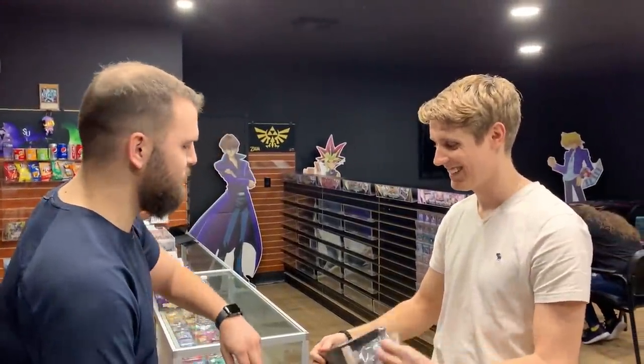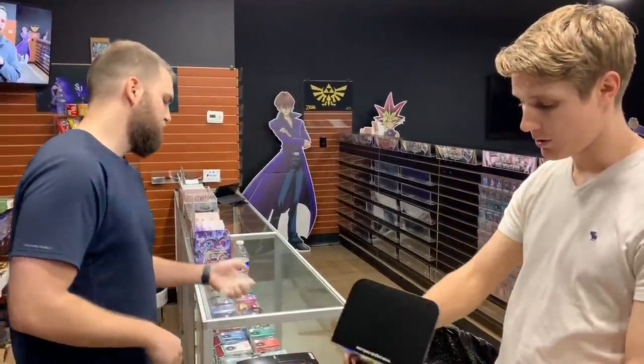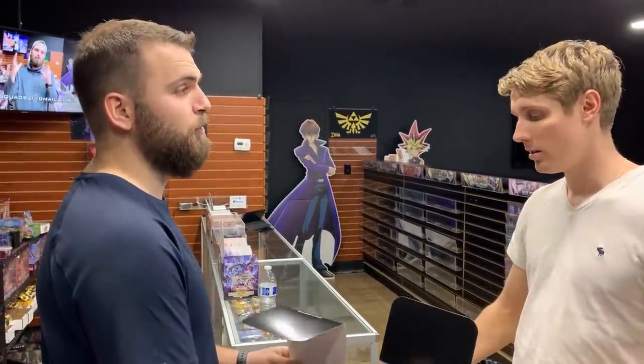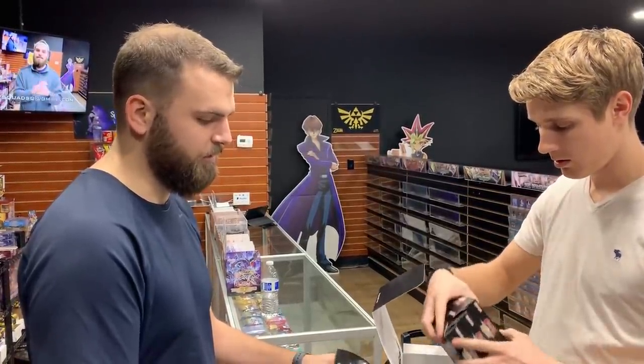This is a value battle, so I'm just gonna be asking how much. We're gonna round up a little bit and just say 20. We're just gonna put it at 20. All right, what else is pretty valuable? Dark Magician Girl, because it's first edition and secret rare. People are actually buying it out repeatedly and sending it to be graded because they think that it'll be worth $100 eventually, which it probably will.